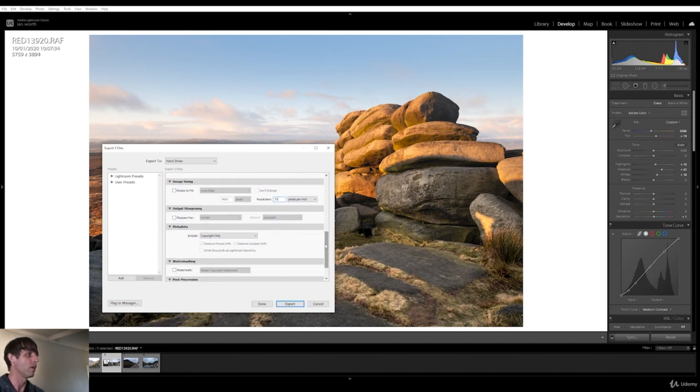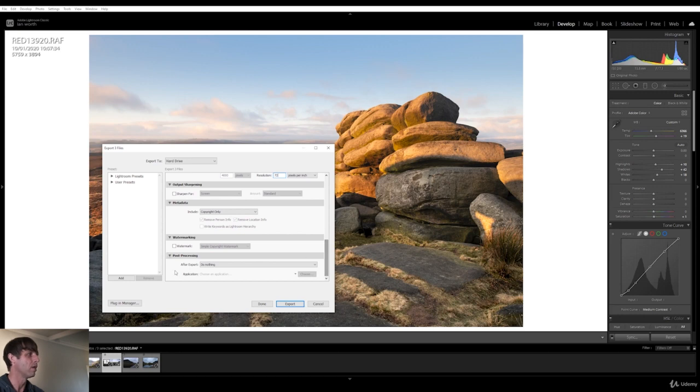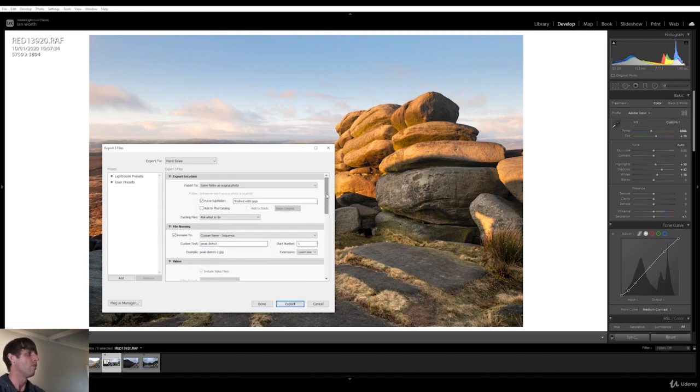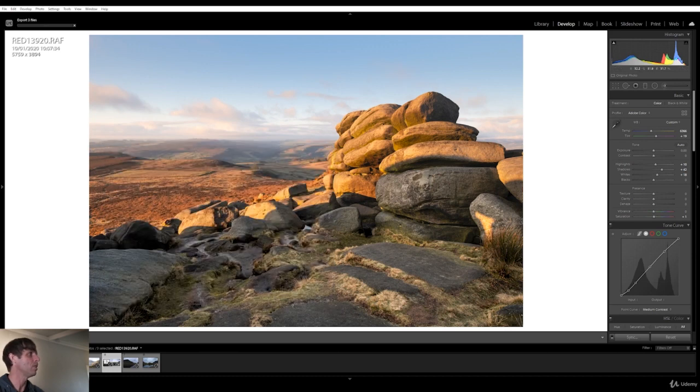I don't think I'll include anything else, and I certainly don't want to put any watermarks on there or any post-processing either. Once I've got all these items checked in here, I'm ready to go. You can obviously create presets too if you wish, by adding your presets over here in user presets, but I tend to dial mine in manually every single time. It doesn't take me too long. So now I'm just going to go ahead and export these images, and as you can see, it's exporting the 3 files up here. It should only take a short while.